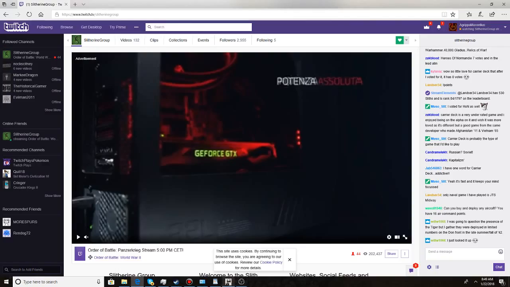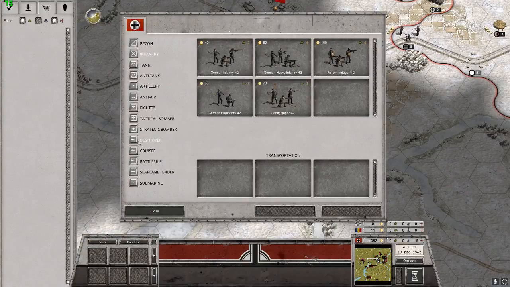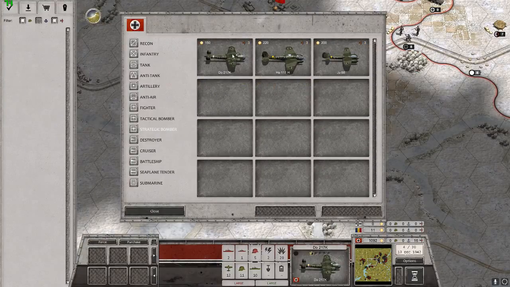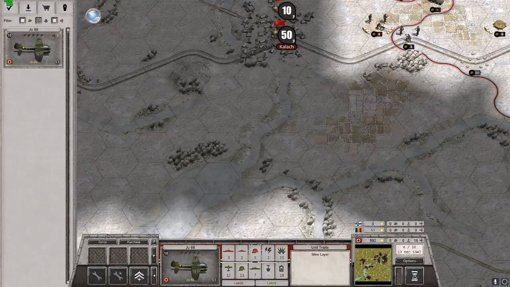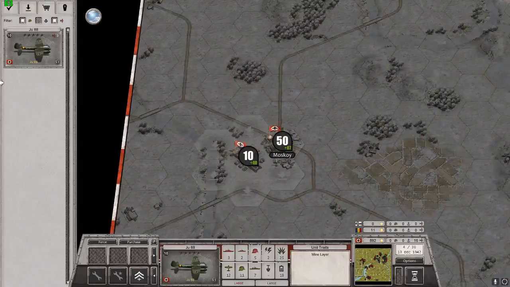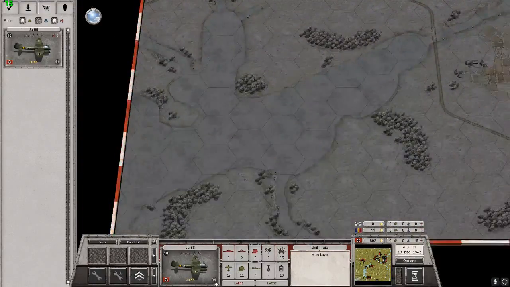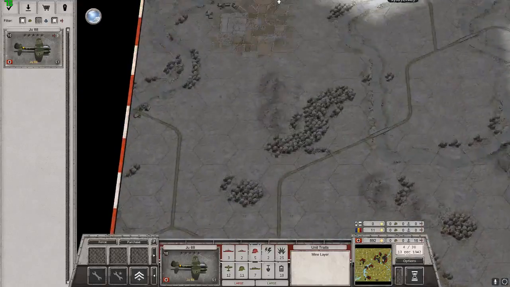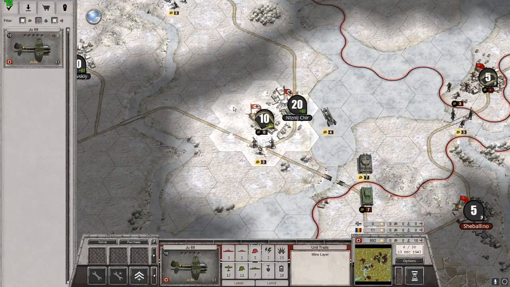Let's see. That's a great question. Can I deploy any aircraft? I probably can with the air command points you mentioned. So I think I'm going to go for strategic bombers, right? The Junkers 88. The Stuka. Let's get the good old Stuka here. This one doesn't look very much like a Stuka. All the way back here, though. Wow. Don't we have any closer airfields? There we go. Okay, good idea.